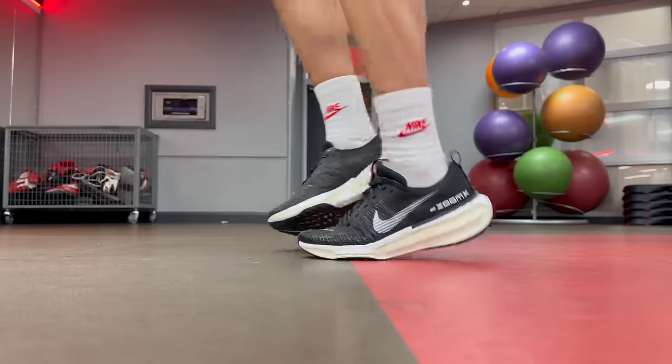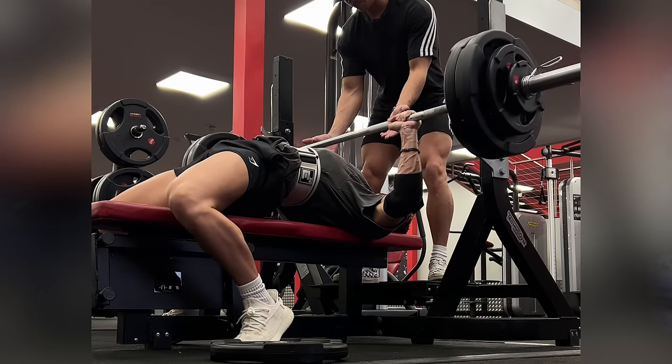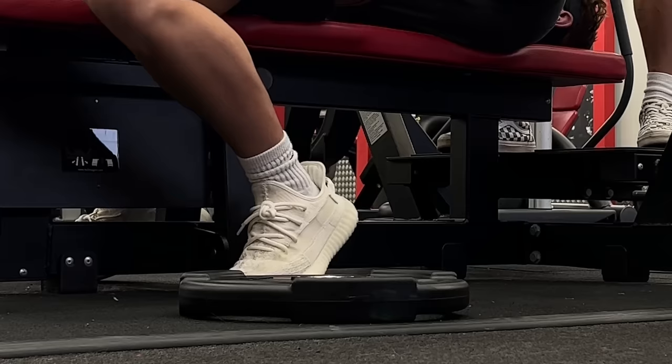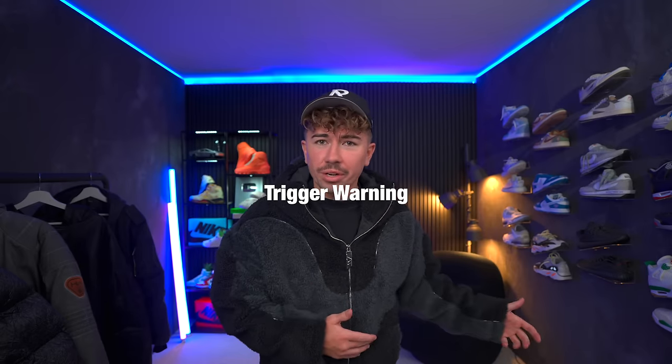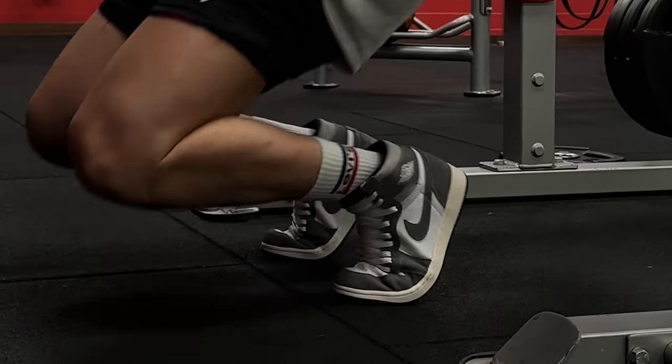Aside from the Yeezy Pods, shoes that I wear to the gym are really quite a mixed bag. Most of the time it ends up being some kind of running shoes like Ultraboosts or Nikes, or it'll just be this pair of 350s — which is looking pretty beat — but they kind of act like a pair of running shoes, super comfortable and a great gym shoe. Sometimes it'll even be a pair of Jordans if the crease police don't come after me. Nothing massively has changed with my gym rotation, so if you've seen some of my other videos you kind of get the gist.